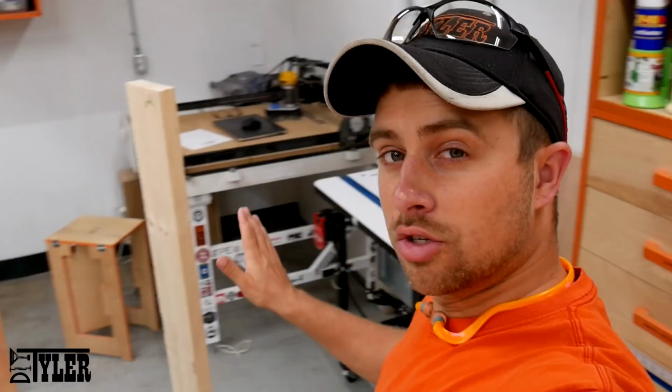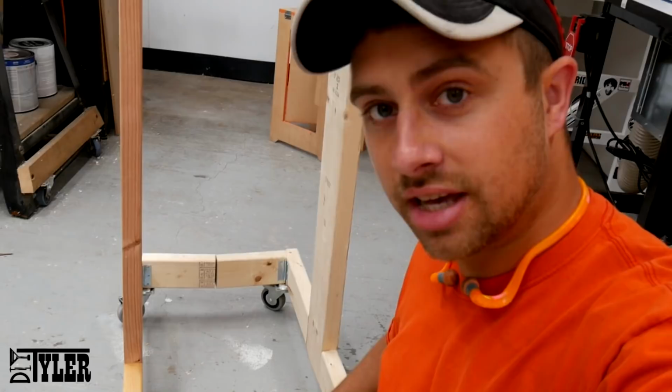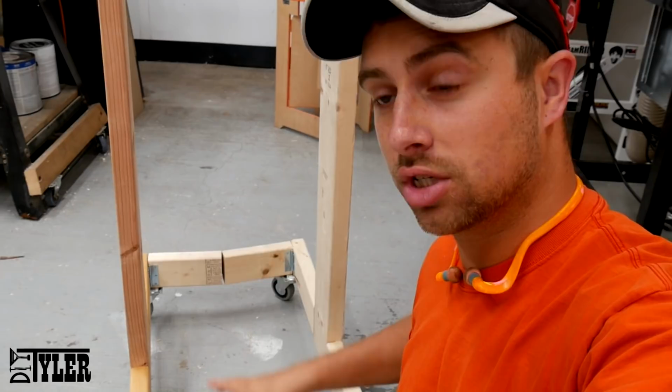So it looks pretty good right now. I am definitely going to put some clips right here that you kind of ratchet together to make this act more as one board. That'll help stabilize things a bit, and it will prevent it from folding up as I'm rolling it around with any doors on there.